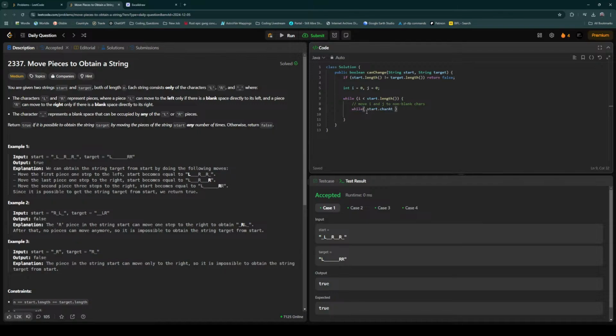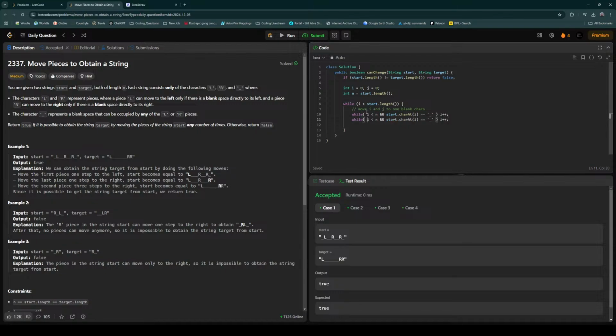Start.char at is an underscore, then I plus plus.